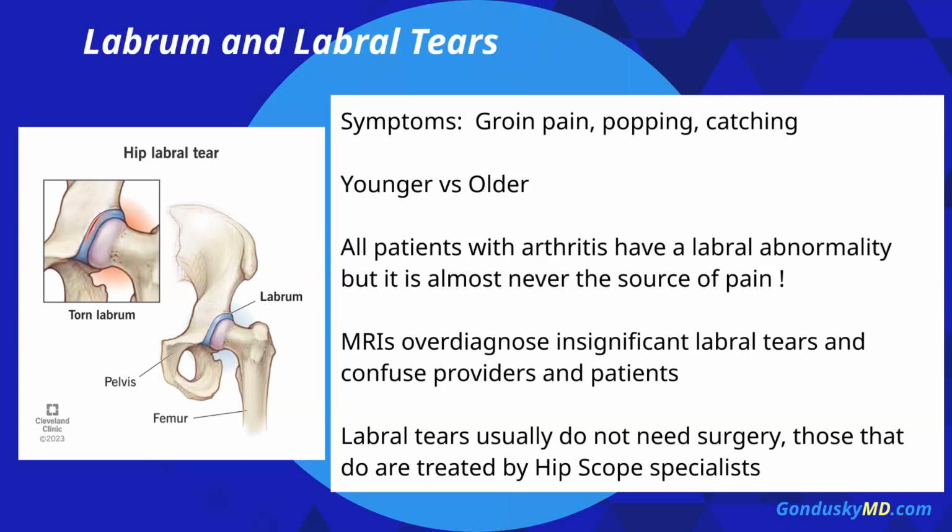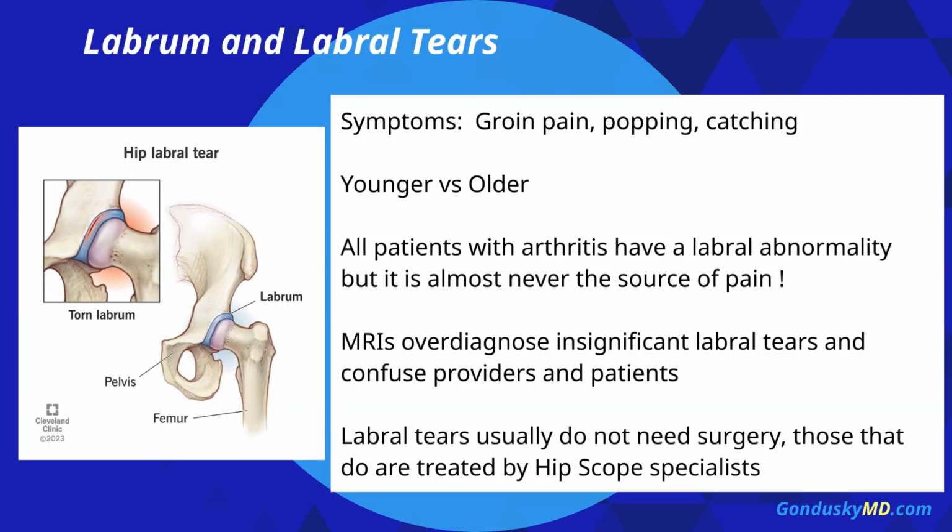It's really important to differentiate patients with this type of pathology, because sometimes younger patients have labral pathology that's significant, and they can get these types of symptoms in the absence of arthritis. When you get older, the labrum necessarily gets beat up, and so it will get torn. But when you have arthritis especially, the source of the pain is the hip arthritis and not the labrum, and the labrum is kind of like an innocent bystander.